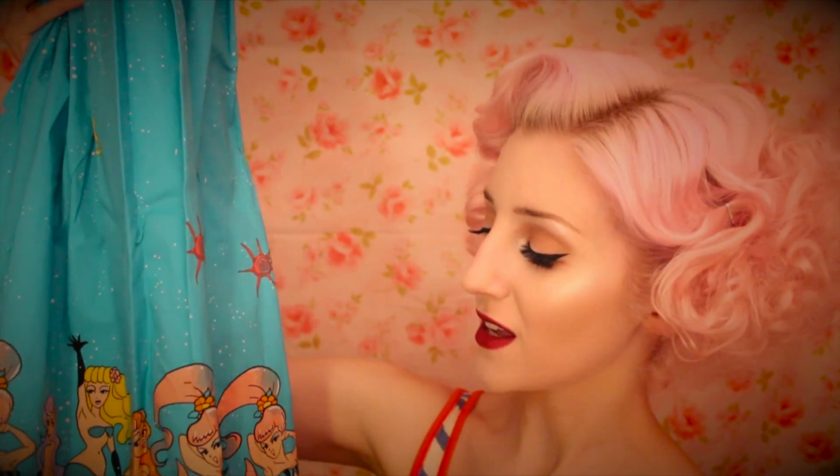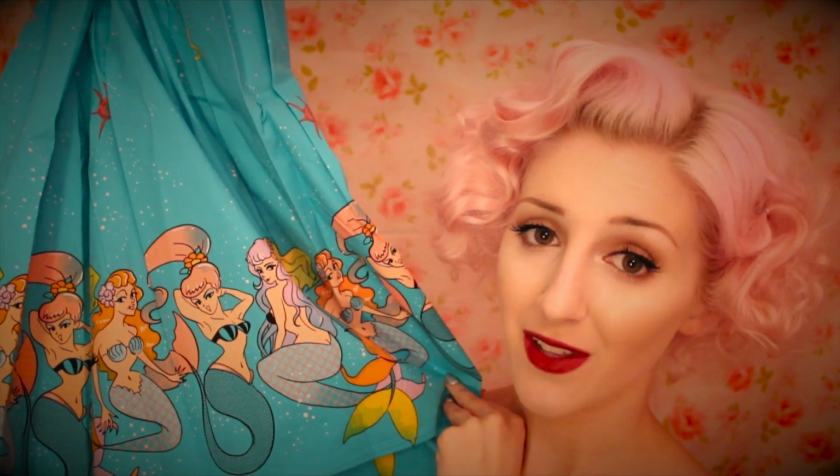Anyone who wears dresses and skirts will agree the best ones are the ones with pockets. Anytime somebody else compliments your dress or skirt, the first thing off the bat you say is, it has pockets. Because that's a mutually understood feeling that that's the best feature any dress or skirt can have. So I'm really pleased with this. I think the print is so cute. I'm already starting to think about what I'm going to wear it with.